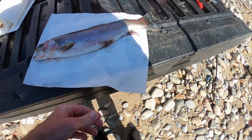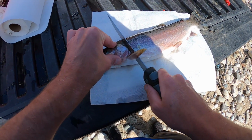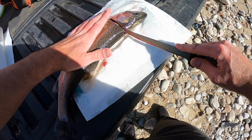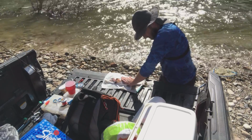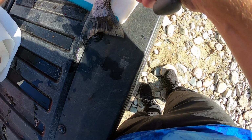All right, if you don't know how to fillet a fish, here's your lesson right here. Right behind the gill and down. You guys, we want to go right down this backbone. Right down this backbone. Now, you come in here, disconnect these ribs.